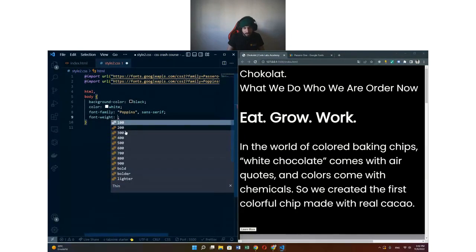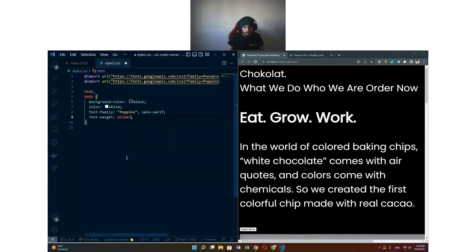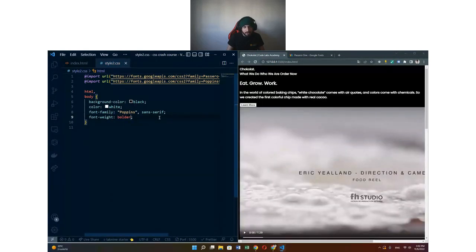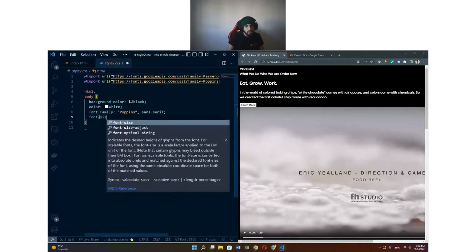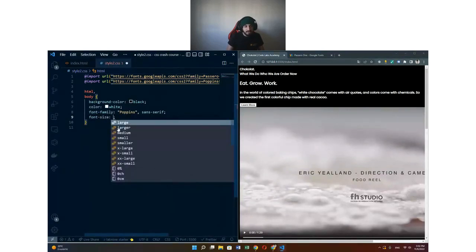You can give it a number value, or you can have bold, light, and so on. Let's make it bold, for example. Now it's bold. If you need to change the size, let's do a font size. It has different values or other units. We can say larger, medium, smaller, or we can give it a value here.